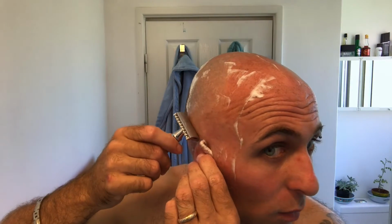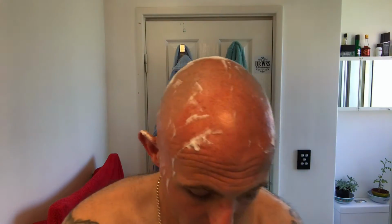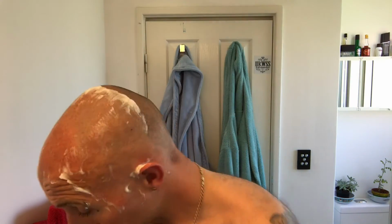The Mule at R41. It's definitely, in my opinion, the only razor you should have for your head, because it just whips the hair off so efficiently, so cleanly. I mean, I suppose it's an aggressive razor. I keep saying it all the time. I don't think it's an aggressive razor. I find it efficient and precise. I don't find it aggressive at all.